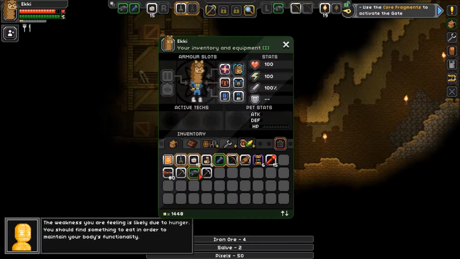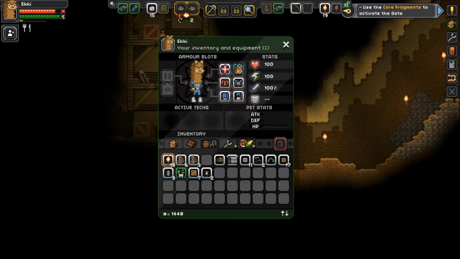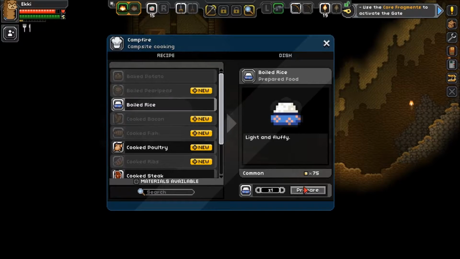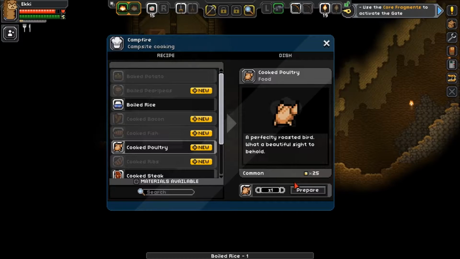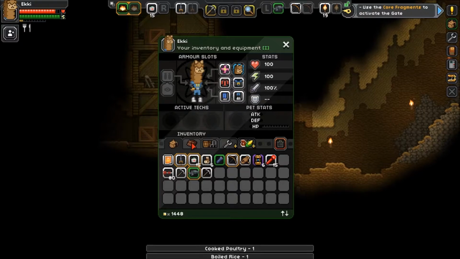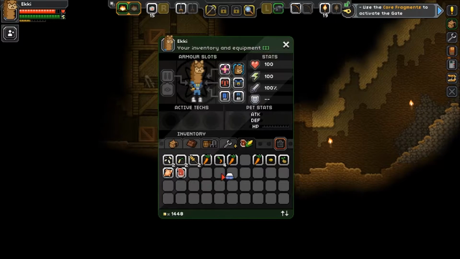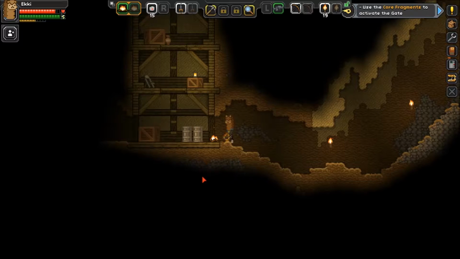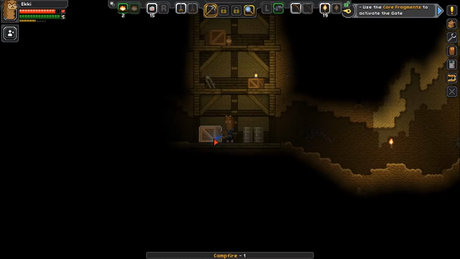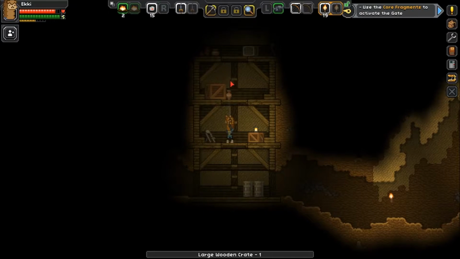Yes, thank you, Sail. I'm sure you told us this last time. Let's plop a campfire down. We've got some stuff we can cook now. I also accidentally stole that guy's campfire. So we'll have some rice and a poultry. That's chicken to you and me, which dropped from a bat. It's bat chicken. Here we go. Cooked poultry and a boiled rice. And these are raw steak and raw poultry, so hang on to those. You can get a fridge later in the game, which is rather helpful, so you can store your food. But we don't have one yet, so we do have to worry about food degrading.